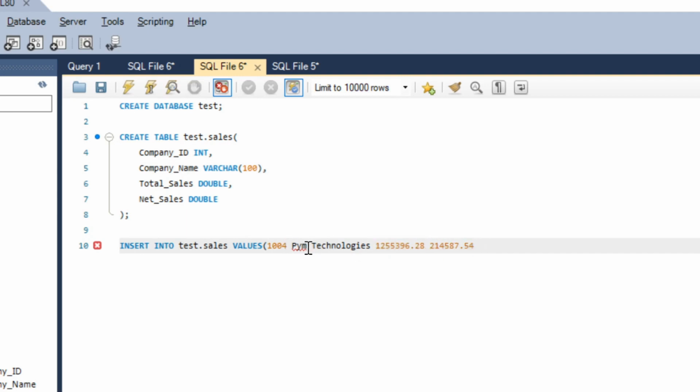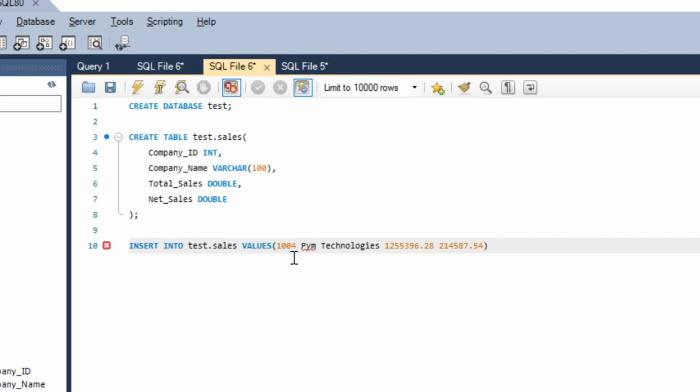Before we put these values in there, we need to make sure that they're formatted correctly. So right now, if I tried to insert these values into our table, all it would do is try to put all of this stuff into company_ID. And that wouldn't work because company_ID is an integer, and we've clearly got stuff in here that's not integers. So what we need to do is specify what goes where. And how we do that is just through commas.